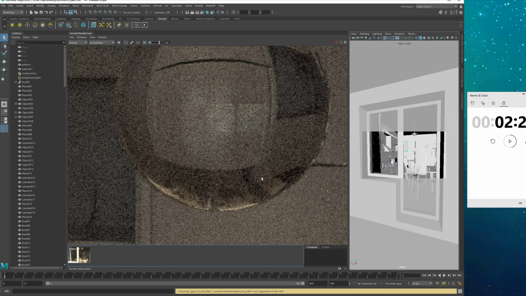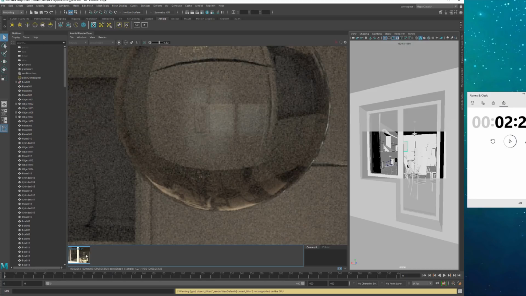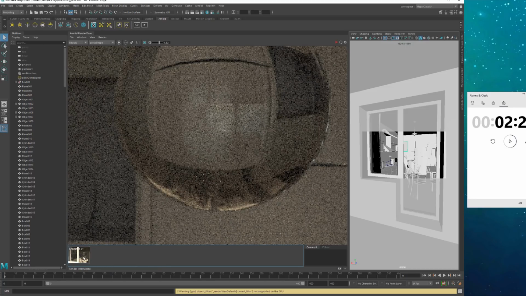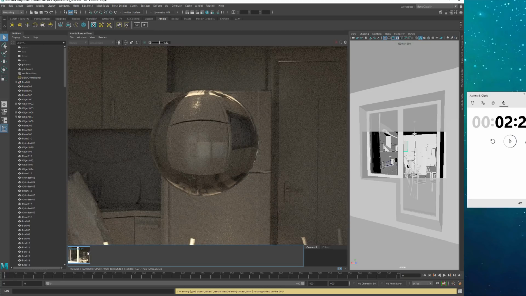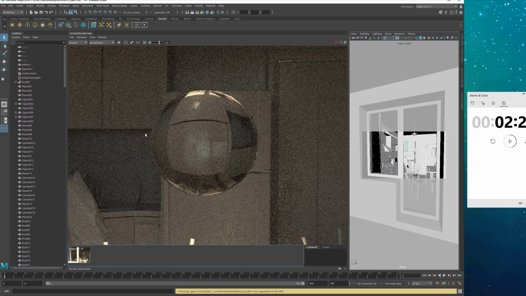So the CPU to GPU performance needs work, basically. The bottom line is that the culprit is that the Arnold GPU version lacks that level of sampling. So it has trouble sampling GI or specular, while the CPU version can fire rays where it needs them. So that's the quick little comparison we're doing here.